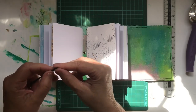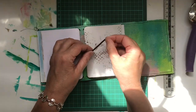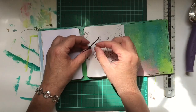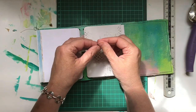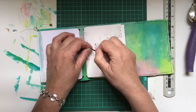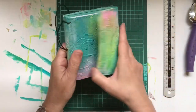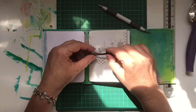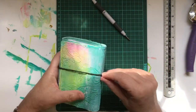Okay. And just thread them through. Not this. This is where you can hang things on. But you do that before you knot it. Or you can still hang it up. See, I didn't even knot that properly today. Alright, let's try again. I think actually the thinner one would be better. It's a bit thick, this one. It's a little book, isn't it? There we go. I've got both ends now. Right, and it's like that, too big, and that goes around like that, half a length. Scissors are here, and there we have it.